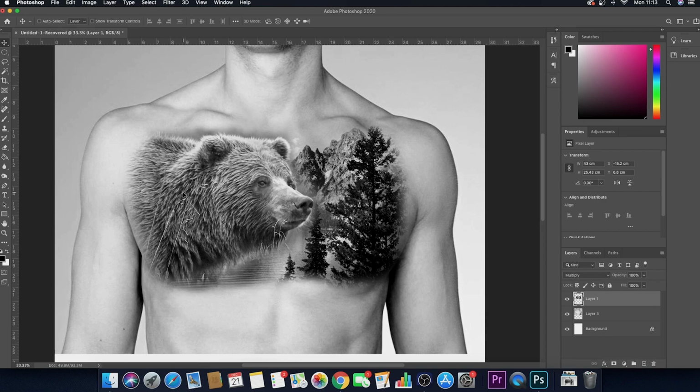So how have we got to this point? We've got to this point by searching for really, really good, high quality reference imagery, and we've used terms which aren't generic. So instead of searching for grizzly bear tattoo, we've been searching for grizzly bear photography. We've been searching for Alaskan grizzly bears. We've been searching for Wyoming mountain scenery. And if you do that, it's going to bring up way better reference pictures, which we can then turn into great tattoos.